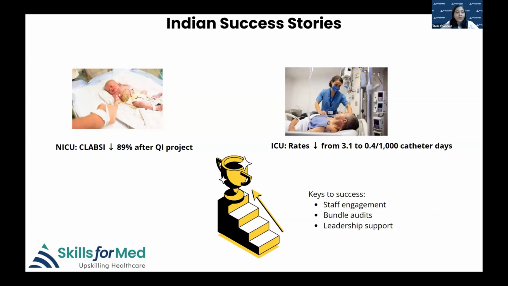This is based on the Pronovost checklist, as sir has already explained. It focused on only 5 things. One is hand hygiene, second is maximum barrier precautions, third is chlorhexidine skin preparation, fourth is optimal site selection, making the femoral the least preferred, and fifth is daily review of line necessity. Depending on only these 5 components, this has been achieved.